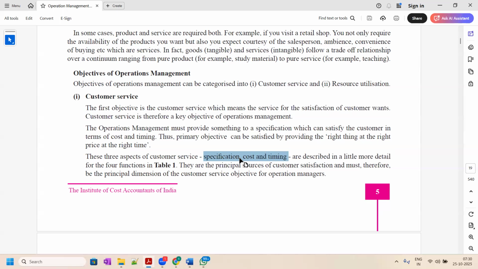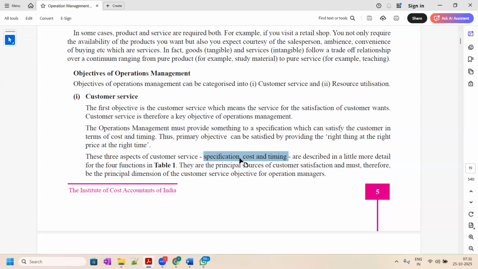When I talk about specification, the product or service should be what the customer wants, with the right features or quality. Maybe I'm expecting to get an iPhone 13. Then the salesperson should pitch the iPhone 13 that I'm looking for. If they pitch an iPhone 17, which is beyond my requirement, and I end up with poor satisfaction, then it does not serve the objective of operation management.